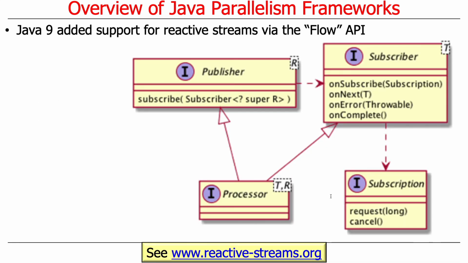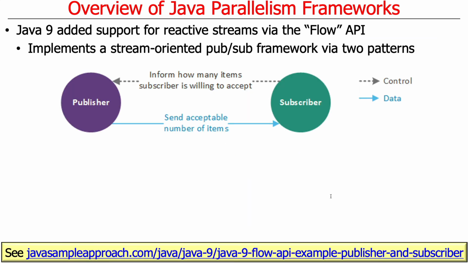Java 9 then added something called the Flow API. So this is, again, a modern Java thing. And as you can see here, the Flow API is just a set of interfaces. There's a publisher, a subscriber, a subscription, and a processor. And as you can see from looking at the methods that are disclosed here in this interface, there's not a whole lot of stuff going on in some ways. Not a lot of methods, at least.